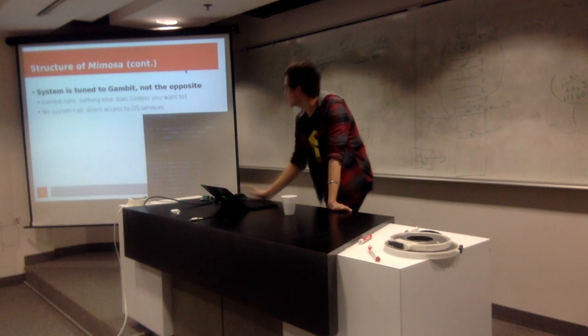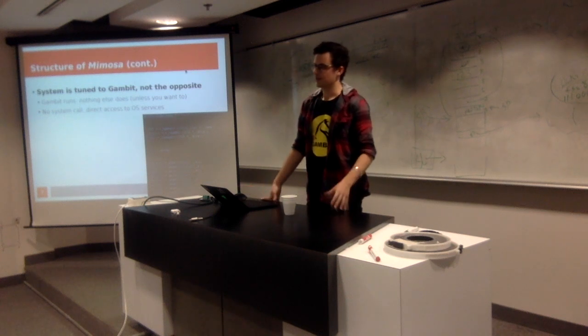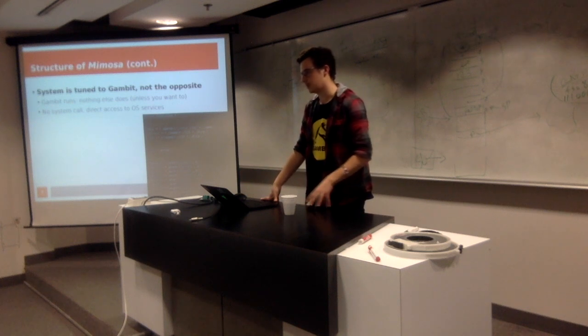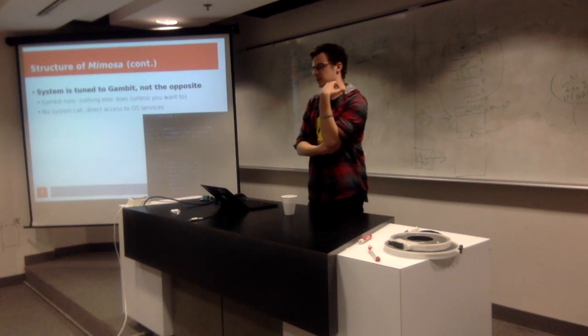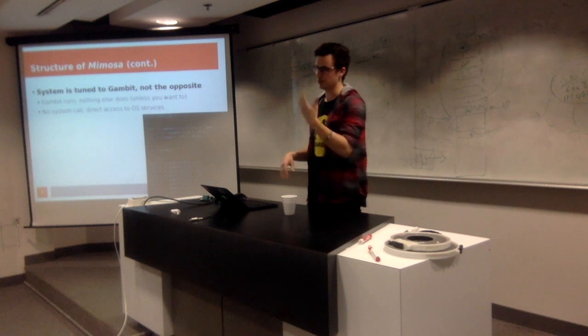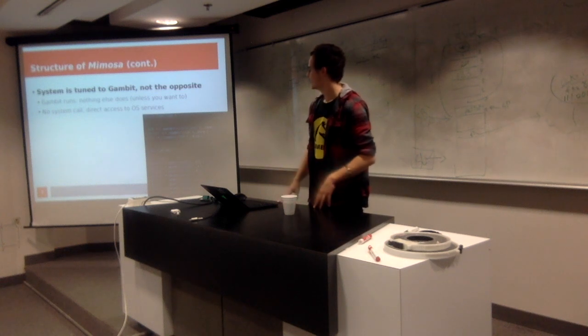Like I mentioned, the system is tuned to Gambit and not the opposite. Gambit has control over the system, since the kernel is not mapping Gambit in user space; it's all in kernel space. This is what allows us to build some parts of the operating system in Scheme, load them in memory, and then stop them without having to restart everything.